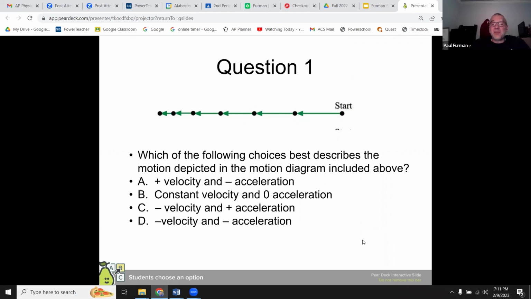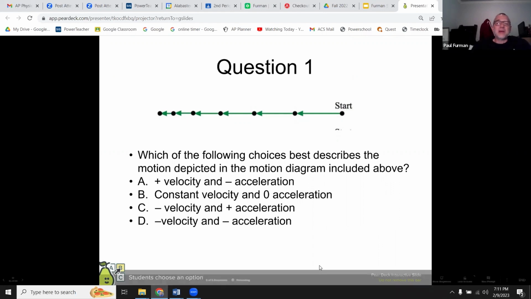If I have a negative velocity and a negative acceleration, the easiest example is if I'm standing on top of a building and I drop a rock. That rock starts traveling down. That's negative velocity and it's speeding up. And we know that the acceleration is negative 10 meters per second squared because it's accelerating due to gravity. So if the signs of velocity and acceleration are the same, it is speeding up. If it's slowing down, the signs are opposite.